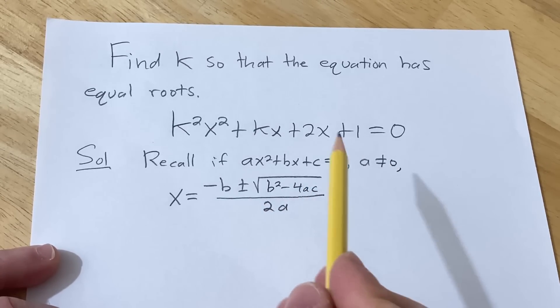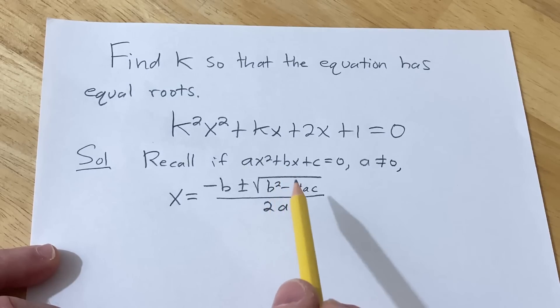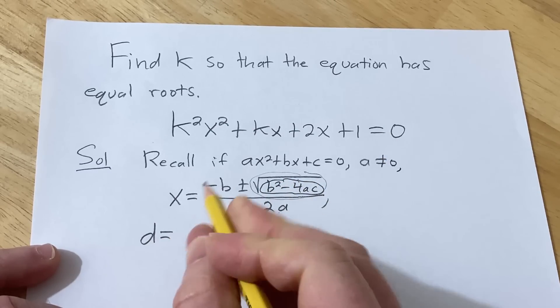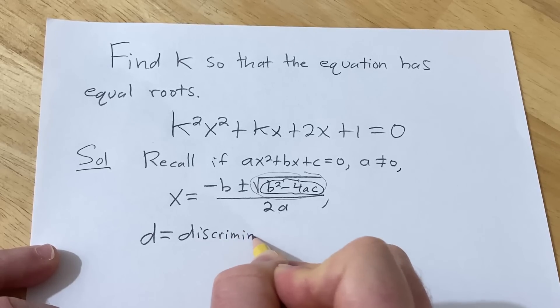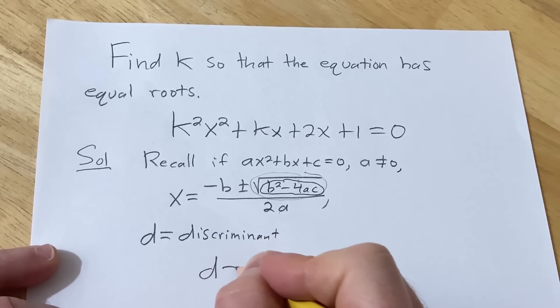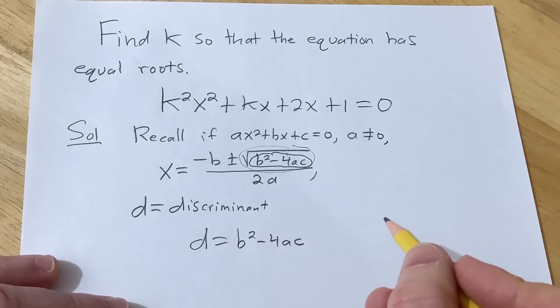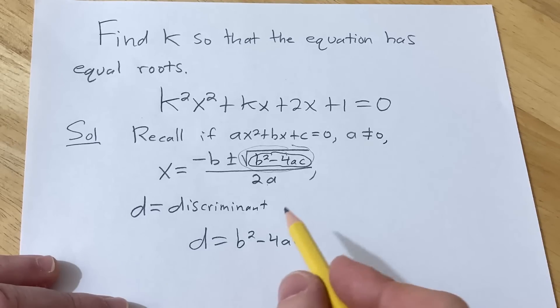So we want this equation to have equal roots. So basically that's going to happen when this is gone, right? So we'll have negative b over 2a, and it'll be what's called a repeated real root. So basically we need this piece to be 0. Well, this square root will be 0 whenever what's inside the square root will be 0. In fact, the piece inside the square root has a name. I'm going to call it little d. Little d is called the discriminant. And it's given by the piece inside the square root. So it's b squared minus 4ac.